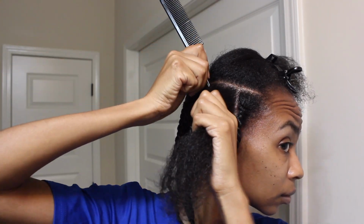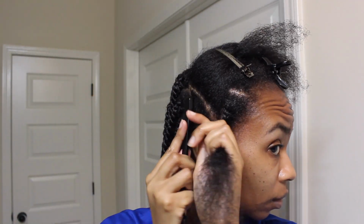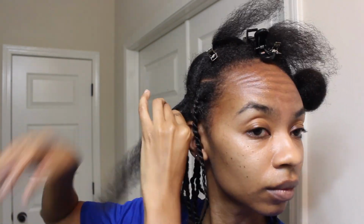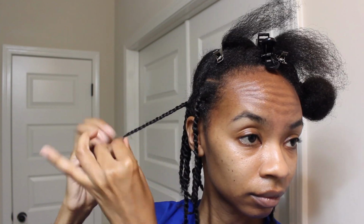Don't worry, I'm going to get a little bit closer and slow it down for you soon. So I'm making another part here, product around the perimeter, edge brush to smooth everything out, separate the hair into 3 sections, braid for a couple of rotations, then twist all the way down to the end.